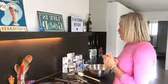So I'm just doing a really simple recipe, which is good. We always like simple. It's really quick and easy, and it works because I've just done it. So it definitely works. No disasters this morning.